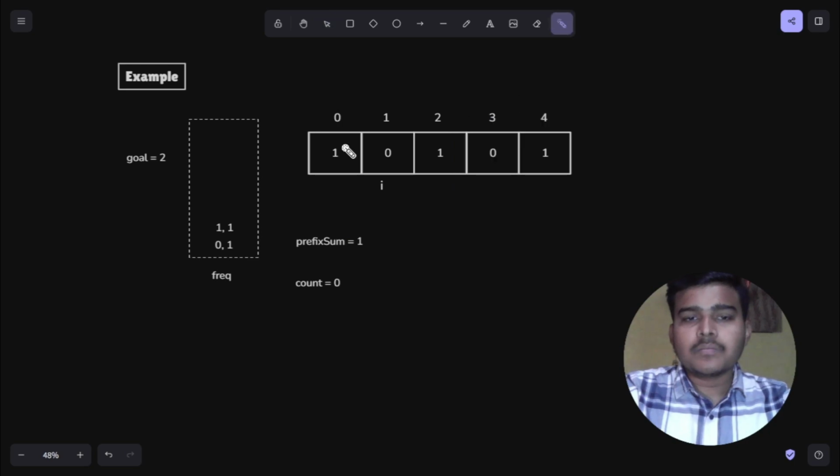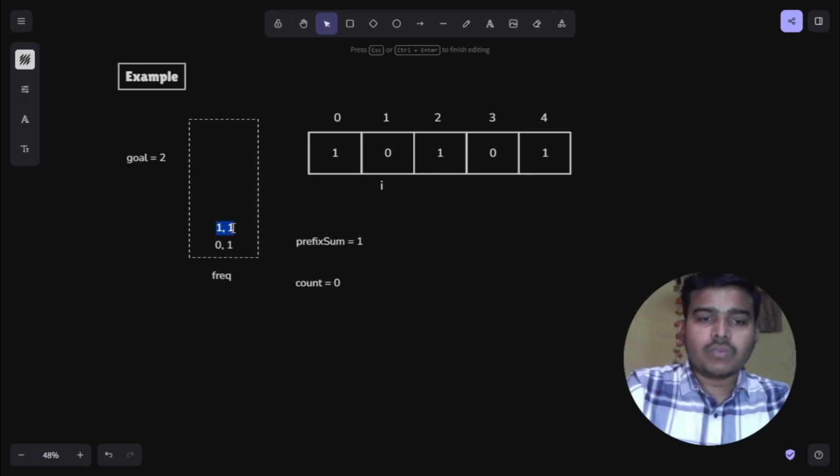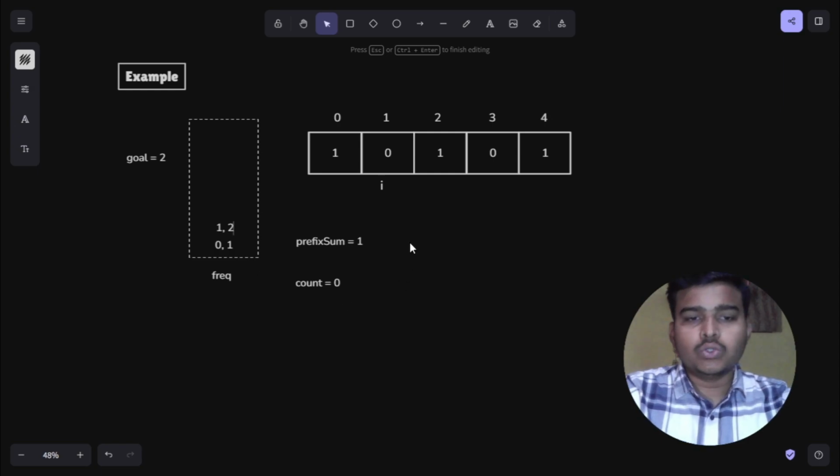What we have seen is that the prefix sum 1 was available once till the 0th index. Then because of the 0, the same prefix sum got repeated here. So again the 1 is present at this index as well. Because this is a frequency problem for counting the number of subarrays, we will have to add the repeated prefix sum also inside the map, so that we can have a correct count of how many number of times it came. Because once again this 1 came, so here it will be updated.